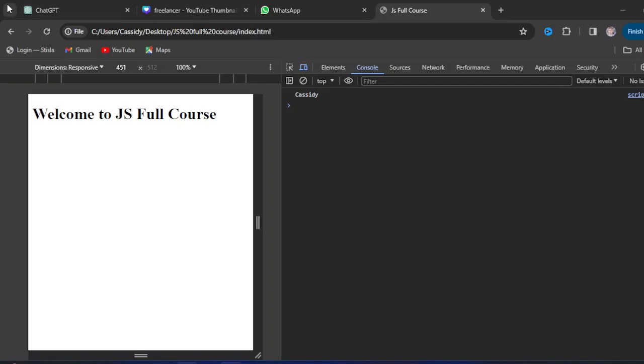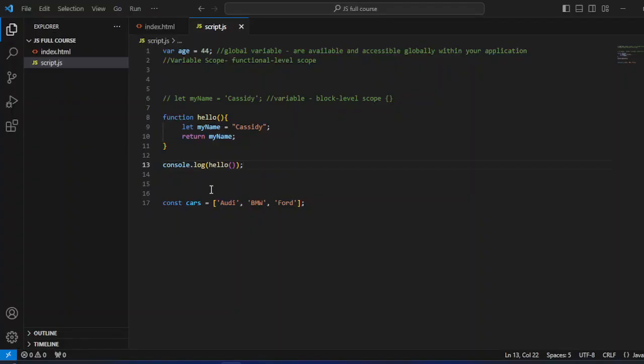So we go over to our browser and refresh. Yeah, it gives us this. You can see the name because we are calling the function, so it's returning this.